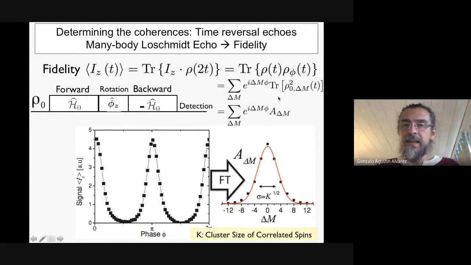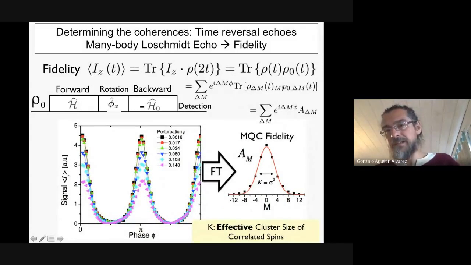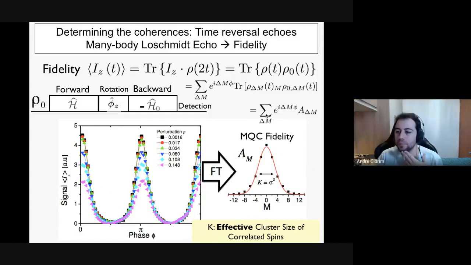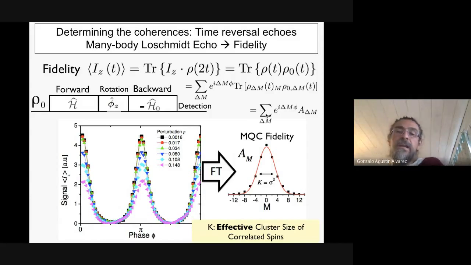I'm comparing two density matrices. What I expect is that if I have a perturbation, these two dynamics will always be different. If they are different, then this fidelity as a function of the coherent order will decay with the perturbation, and probably it will not be too important what the interaction shape of the perturbation is, because I expect that maybe we don't see localization, but for sure we will see that the number of correlated spins will be reduced. But whether there is localization or not is not trivial to predict.